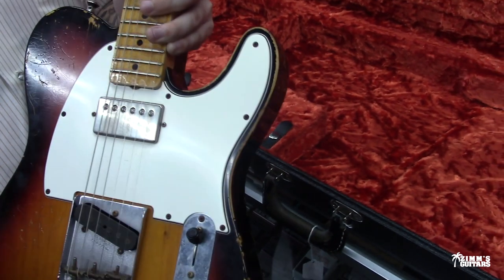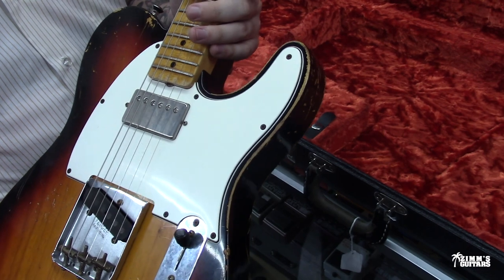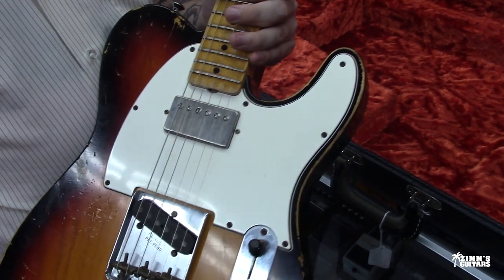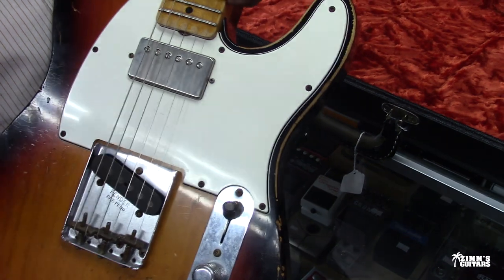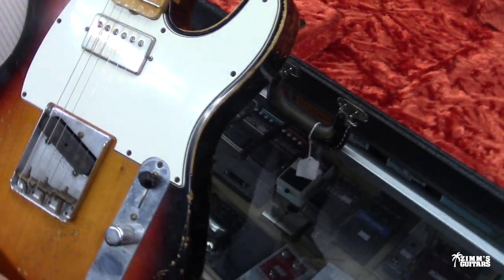Like a lot of guys, I just saw Keith Richards play the other day on Monday. I went to the Rolling Stones concert. Awesome, good for you. He is a guy that has an old Blackguard Telly with a humbucker in the neck. So it was a really common mod that a lot of guys would do. Joe Bonamassa plays one. Like I said, Keith Richards plays one.